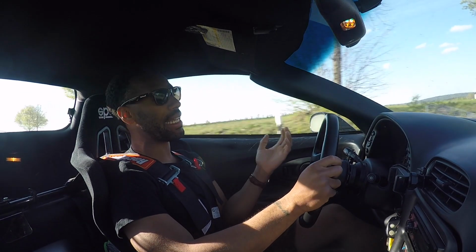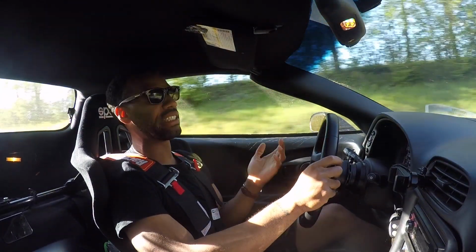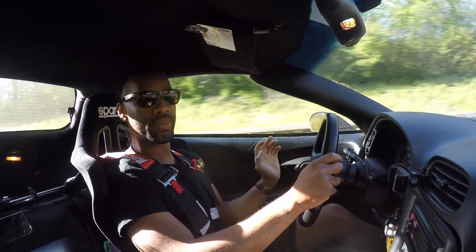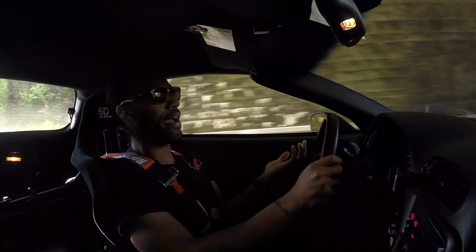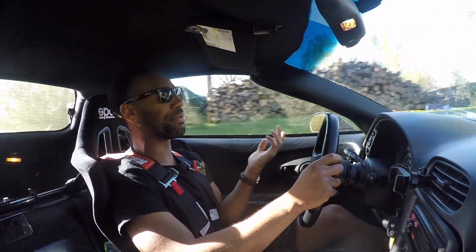While nobody wants that to happen, if you're daily driving a car, it's a reality. You can get little scratches and dings and stuff like that, but being the fact this car is not made out of aluminum or steel like your average car, it's not really an issue. It might leave a mark and it might chip some paint, but at least it's not gonna be dented, right?